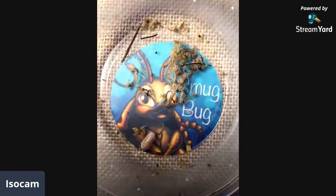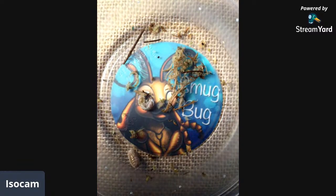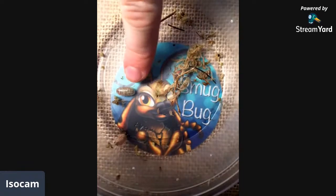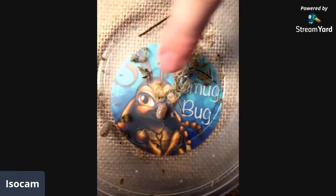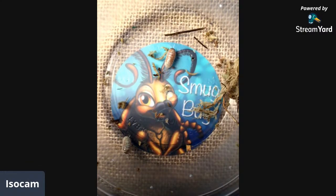Well, let's see. Should we take a look at one of the other critters you've got there? Yeah. Do you want to see my weird vulgari? Yeah. Let me put it on solo layout so we can see it well. I haven't named these yet. They're just labeled as weird vulgari. But they're born white. And then as they color up, they have an orange base and yellow spotting as well. And I think there's even some dark pigment, because they have dark eyes. This is entirely separate from the Magic Potion and the other strange ones. This popped up in the vulgari I collected in North Dakota.